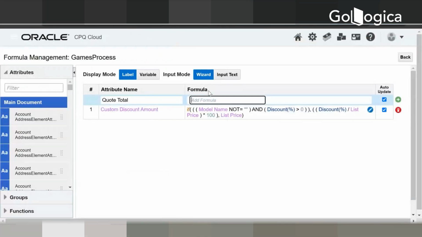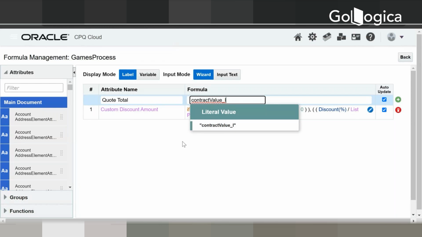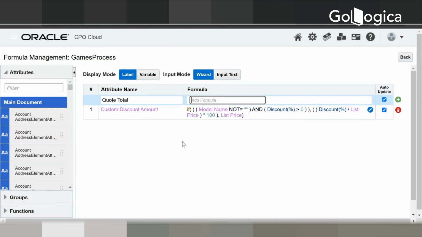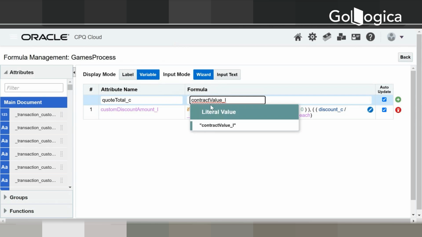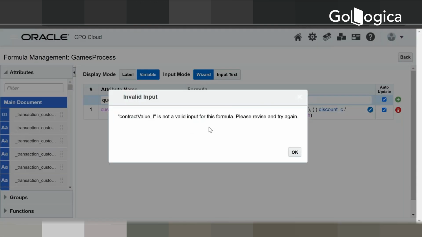Yep. So no, not like that. It is not a constant. Just wait. Go to the label display mode, variable name. Yeah. So now add formula. Paste it there. No. Wait.